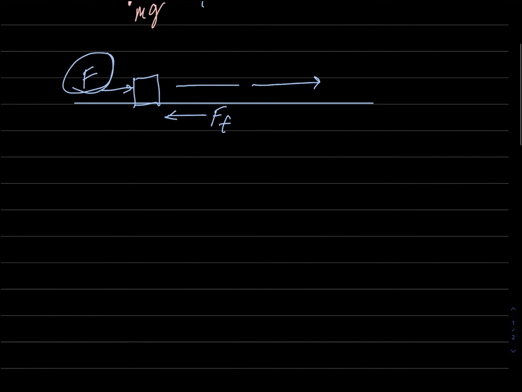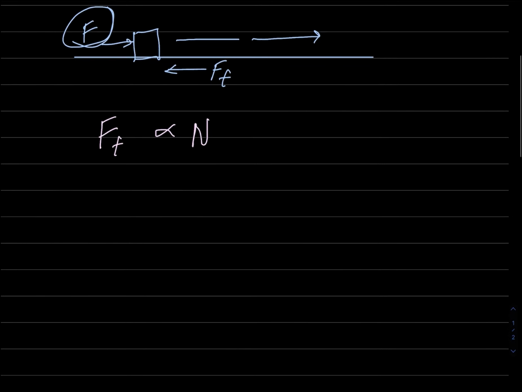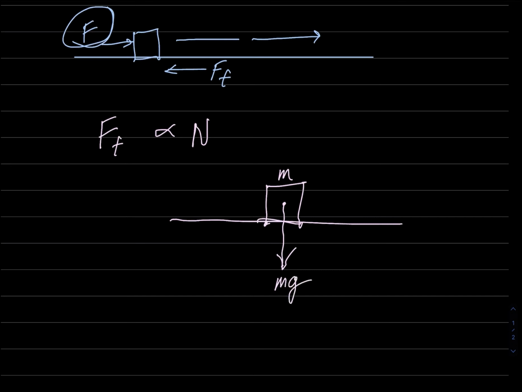The force of friction, as I'm going to write it, is proportional to the normal force on the object. And what is the normal force? If you have an object sitting on the floor, it has a certain mass m, and gravity is applying a force to the object of mg, but the box is not accelerating vertically because the floor has provided a normal force. The floor is pushing up on the box with exactly the same force, so the vertical forces on the box are balanced. This is the normal force.